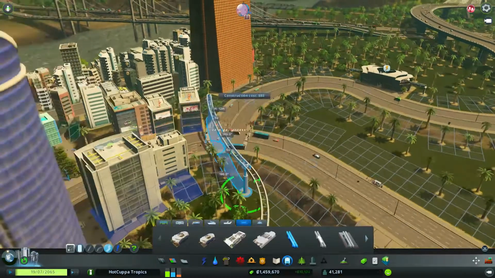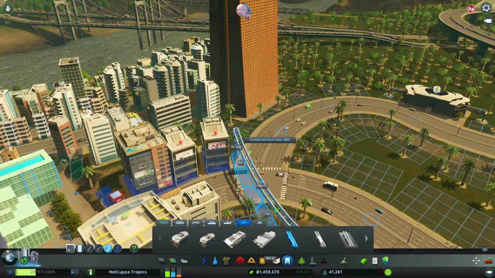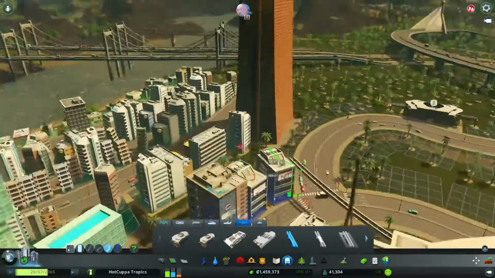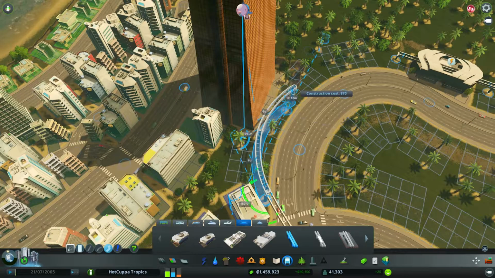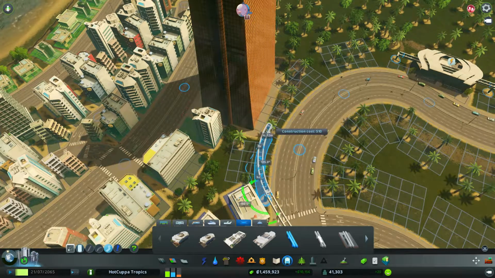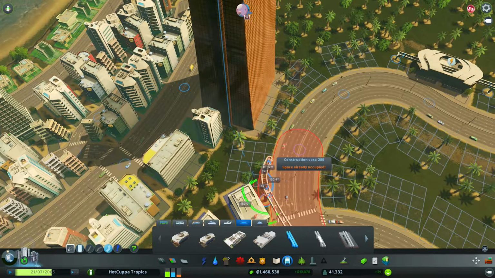Let's see if we can actually have... Oh, I suppose we don't need it. We don't need it to be that elevated. So there we go. Let's see, something like this. And then have that kind of curving round here quite nicely. The smoother the curve, the better. So let's start off with a little one like that.